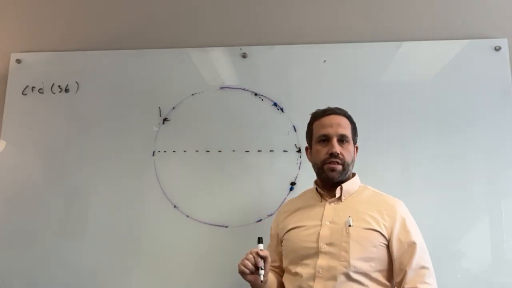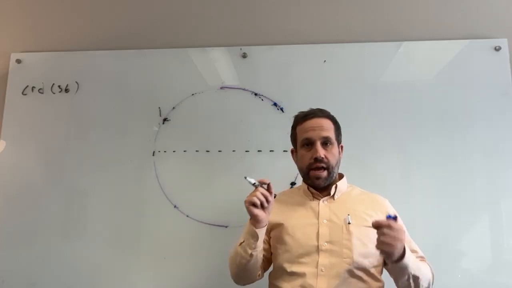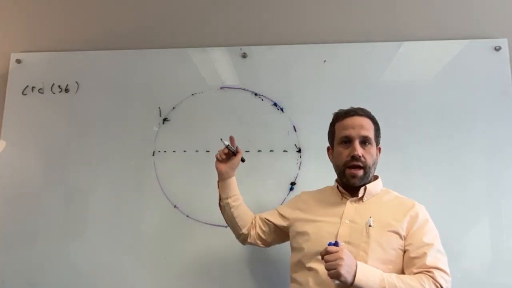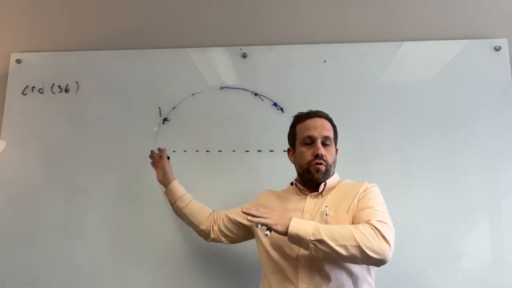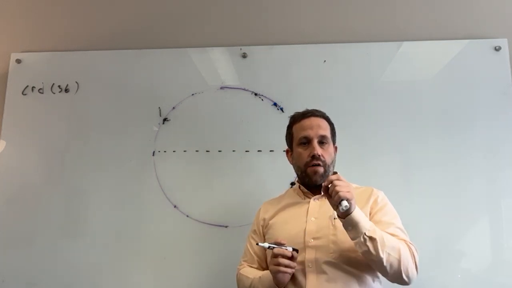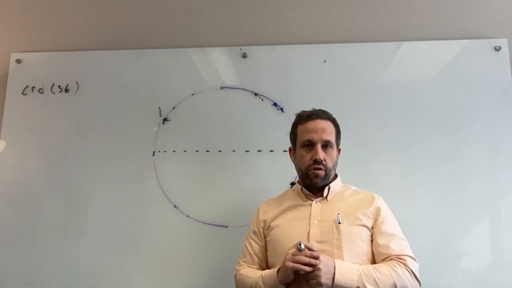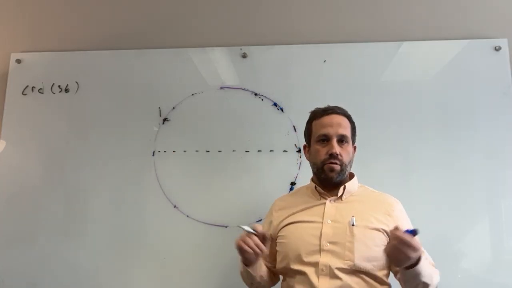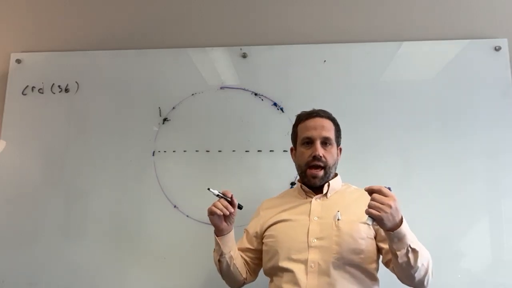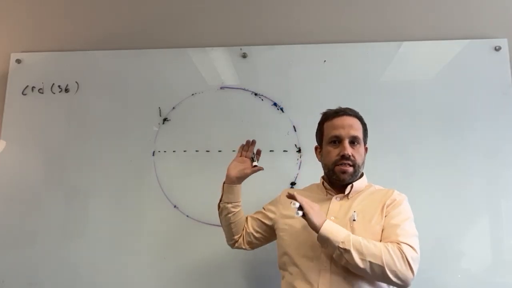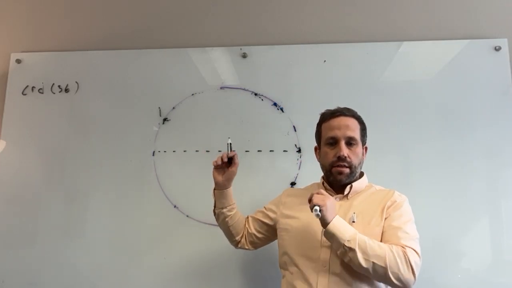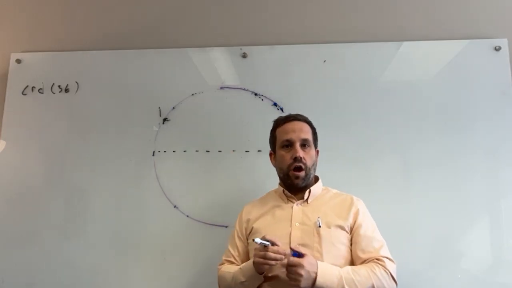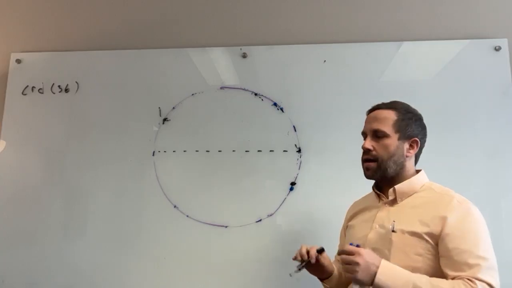So chord 36 is equivalent to saying the side length. So if you have a circle, okay, for a given radius, chord 36 is going to be the side length of a decagon inscribed in that circle. Decagon has 10 sides, which means there's 10 angles. 10 times 36 is equal to 360. So a chord 36 is the same as the inscribed length of a decagon. Or sorry, the side length of an inscribed decagon.